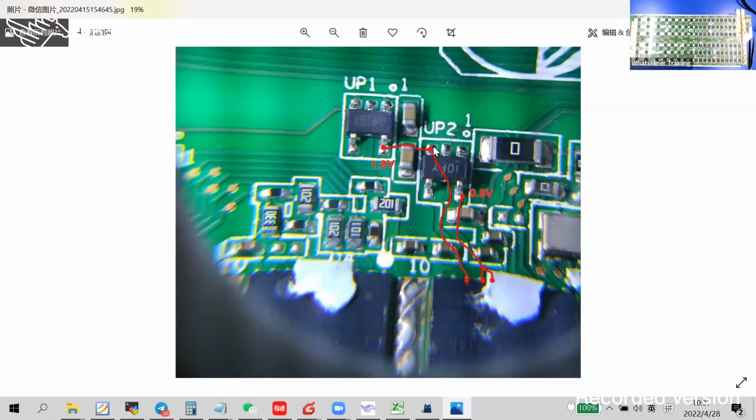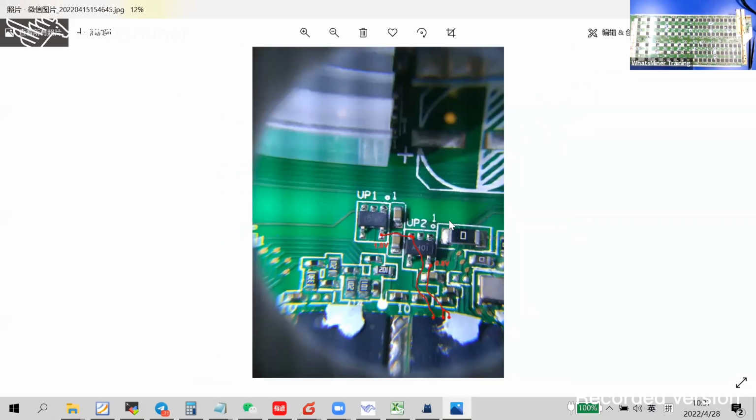The input is 1.8 volt, the output is 0.8 volt, and it is provided to the chip. So the two LDOs provide 1.8 and 0.8 volt to the chip. This is the main difference with the M30s, the new model.